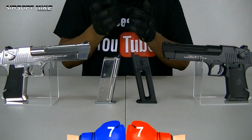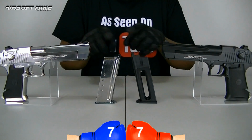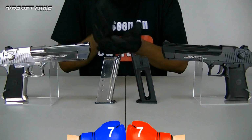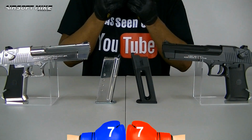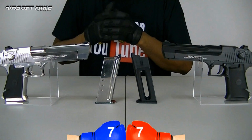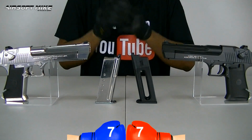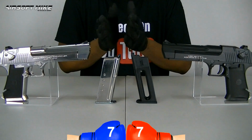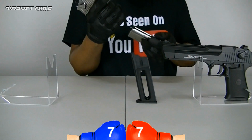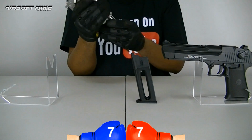Now obviously there are further tests that I've got to do with these mags, but I can only do that during the shooting test. So the only other test I'm going to do right now prior to that shooting test is how does it sound when you put it in the gun. It might be very simple or simple-minded to be concerned about something like that, but those of you who like that noise, you know where I'm coming from, okay? What's the clickety-clackety-ness of the sound when you put it in the gun? Which one sounds better? And again, for the filmmakers out there, this is very important, okay? Which one sounds better? I'm gonna do the Toki Marui first, so listen up. Ready? Okay, let me just do that again.